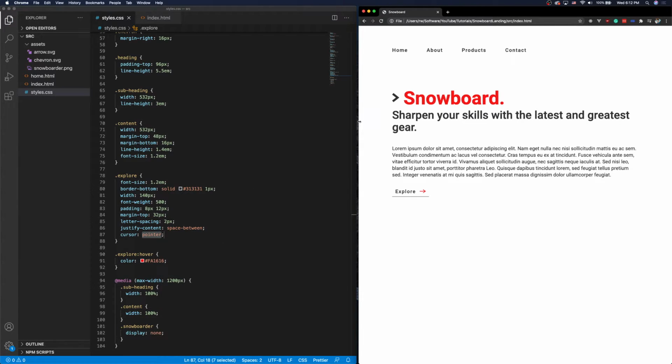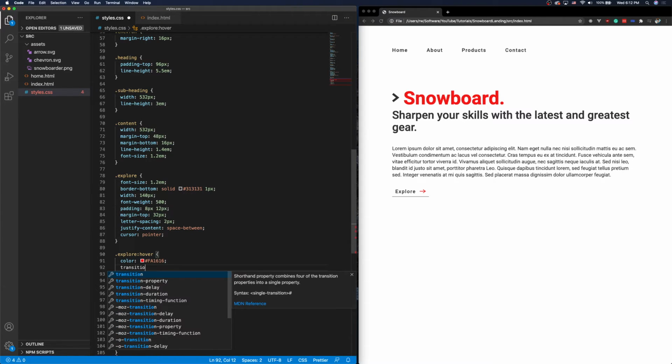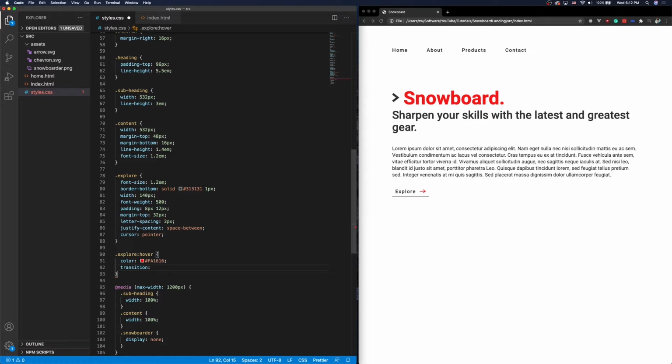One thing that I am going to do right now is change our cursor to a pointer. So it gives our user a little bit more, hey, like there is a button here, and it changes our pointer. So now that we have the color, we are also going to add a transition, which basically just smooths the transition between whatever's happening. So we can do all, which says if any of our CSS changes on this hover, animate it. Or to be more specific, if you don't want to use all, you can target the CSS that you're changing. You can say on the transition of this color, take 0.2 seconds, and then we're going to add an ease in and ease out.